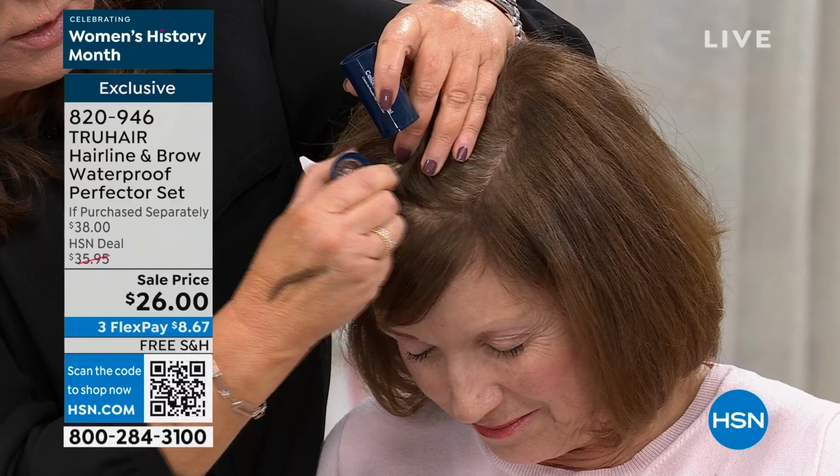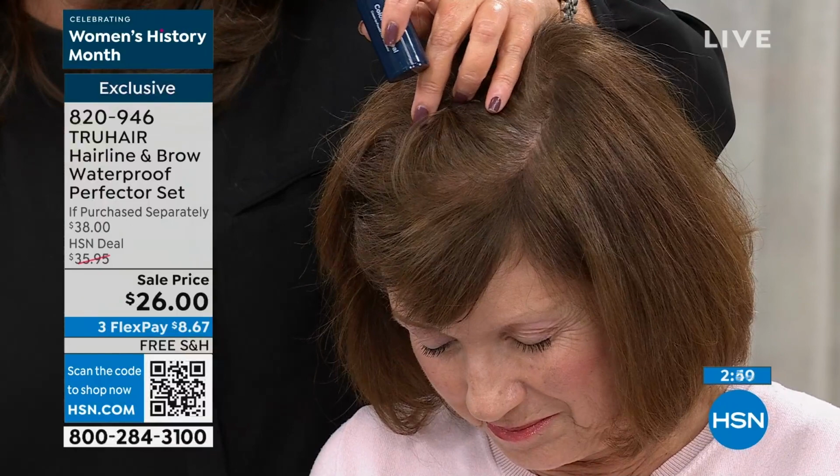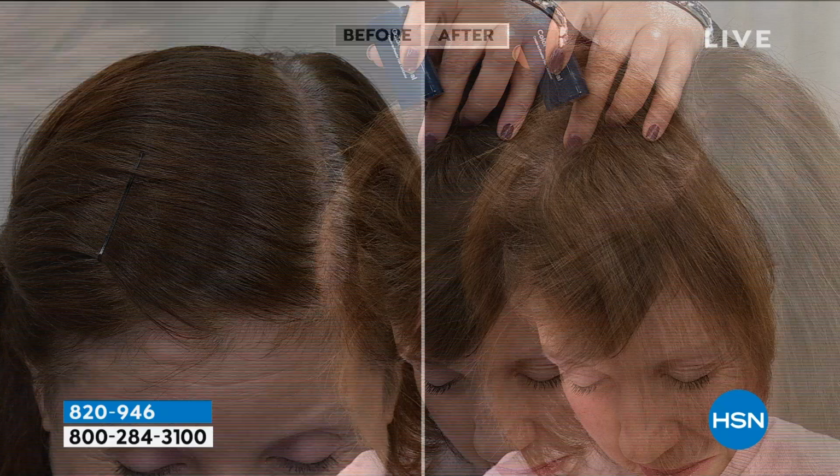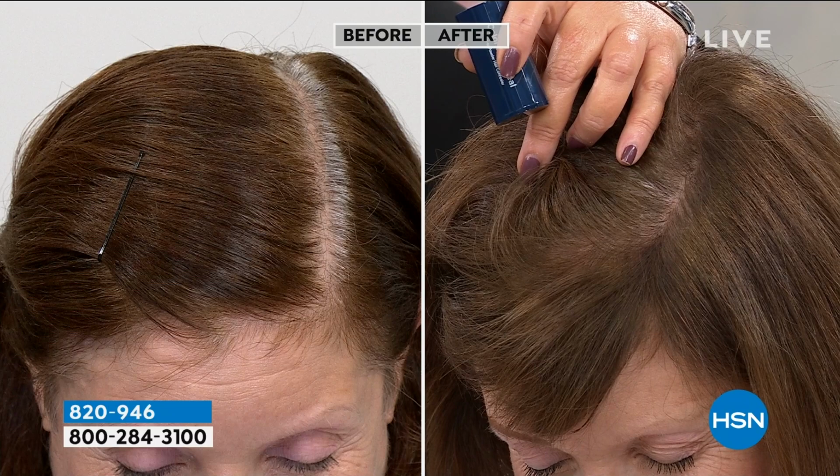Like, it's crazy. And Chels, it's not like a powder. It's not like it's thick. It's completely weightless. Yeah, it's weightless. And yet it mimics, it's the wildest thing, the real hair. Like a follicle. Absolutely. Your hair just looks better, right? As if you stepped out of a salon and paid the $50, $60, $80, $100 to just have the touch-up.